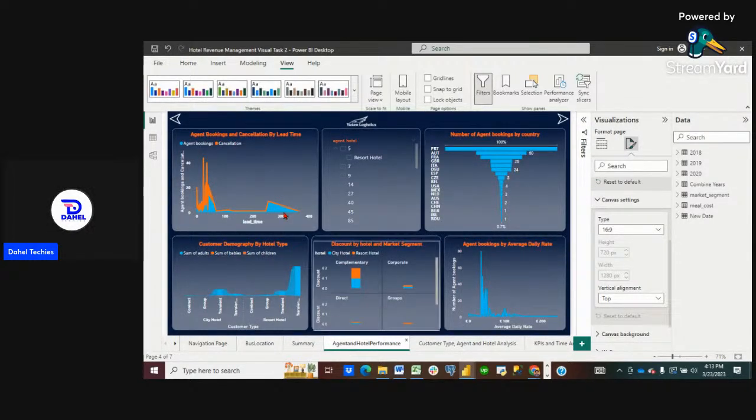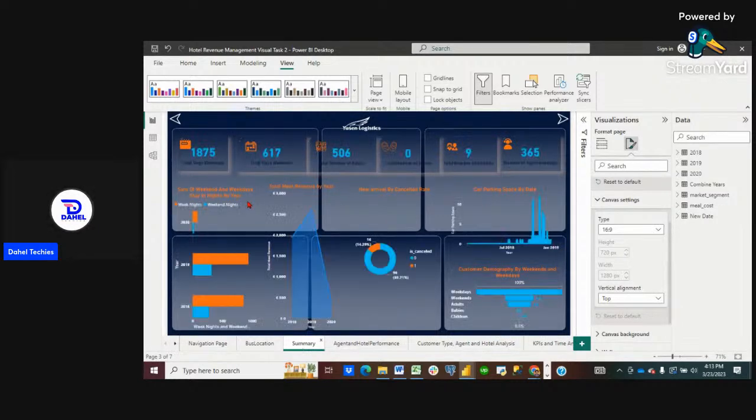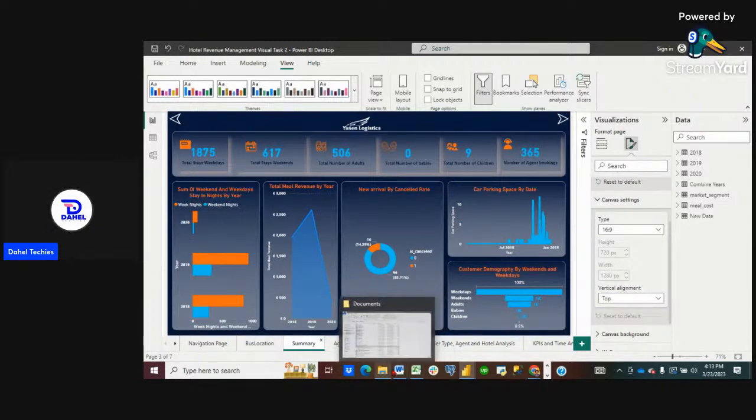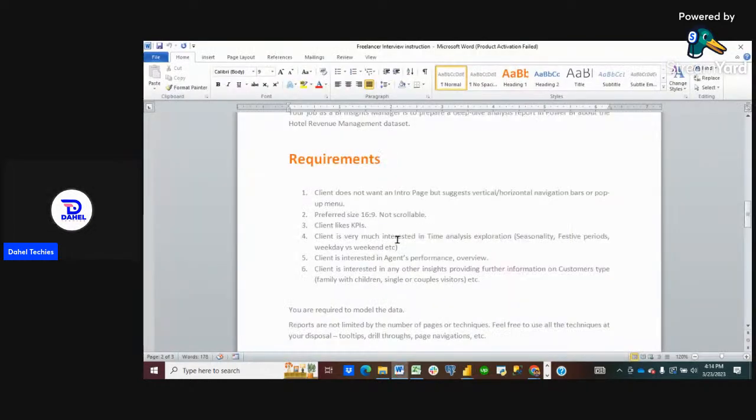You could see agents on a hotel by lead time, bookings, and agent bookings by average daily rate. If you look at the summary, you would also see weekdays and weekends. It's a matter of what I can do to make my clients happy in that case.